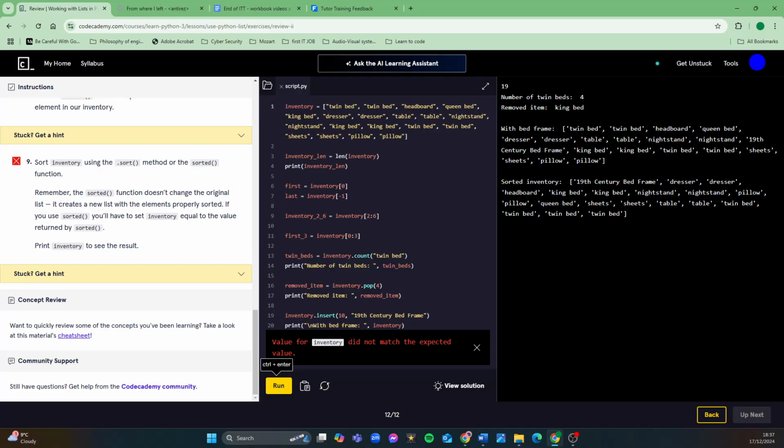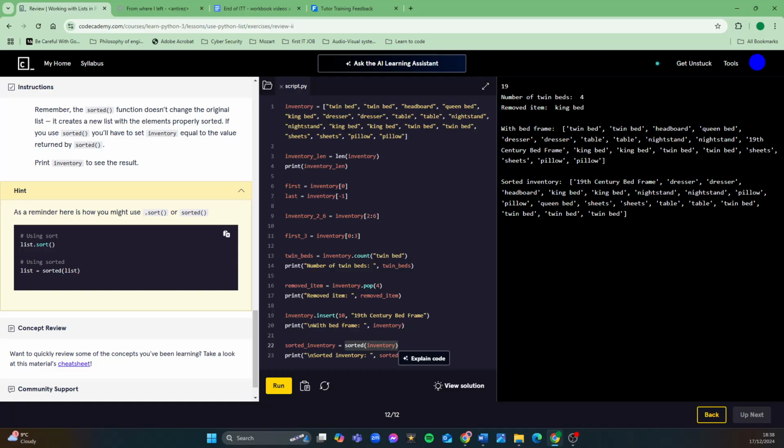Did you make sure we're printing sorted inventory and not just inventory? Yeah, that would be a problem. We're printing the new version, and sorted inventory is the new version because we've assigned to it the result of sorted. I really don't know.